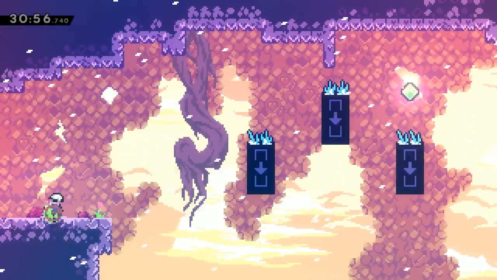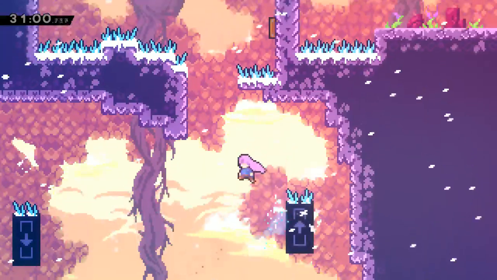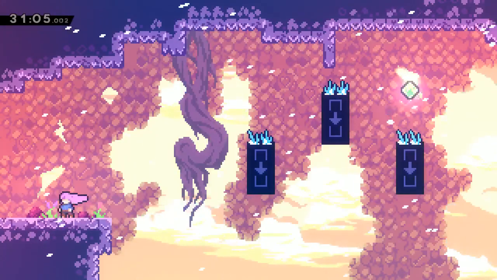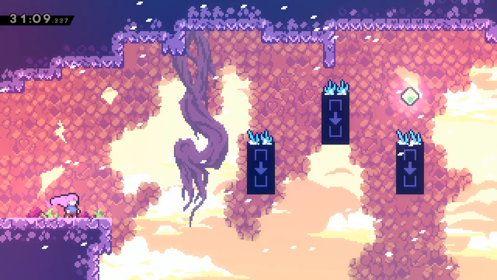The two backups I can give you are wall kicking here and coming here to be a little safer. Those are the two safeties, but I don't recommend doing the safeties. They're not any easier than just doing the room the regular way.